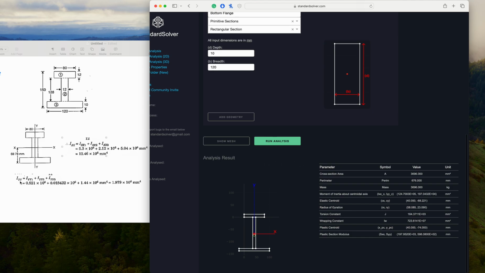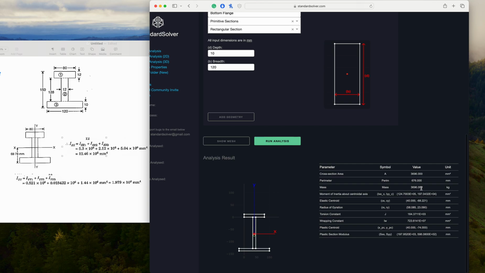And Iyy is 1.979. There may be slight round-off issues, but generally it is the same as 1.97 times 10 raised to 6.